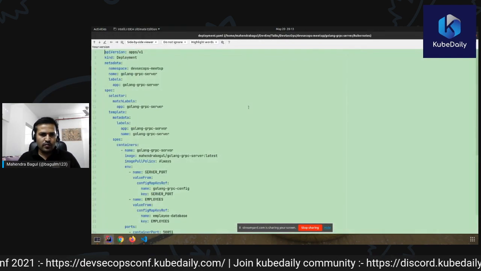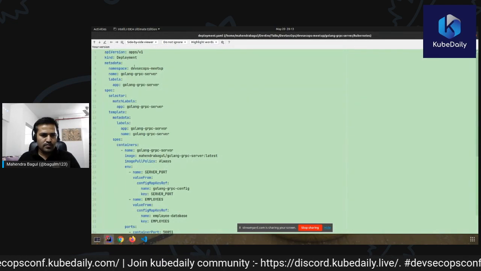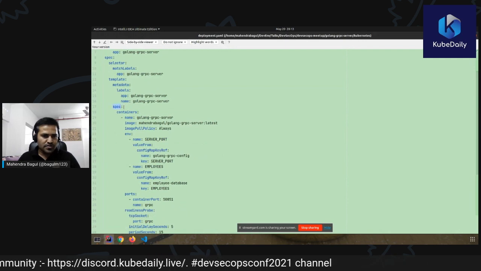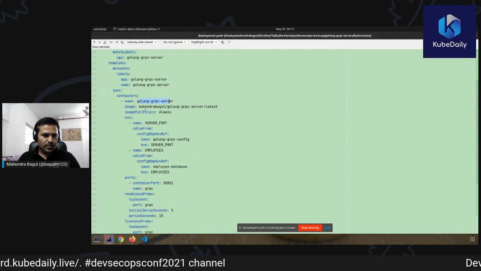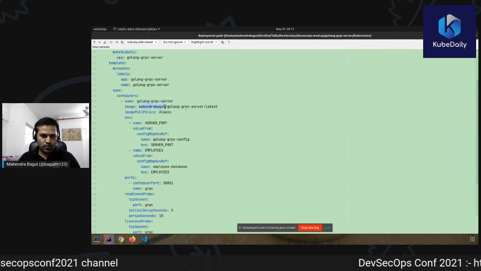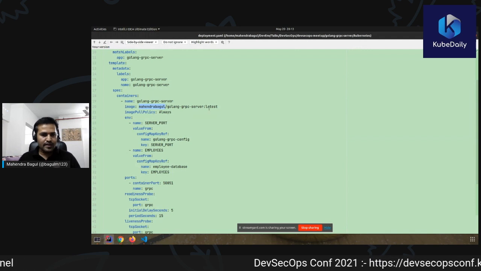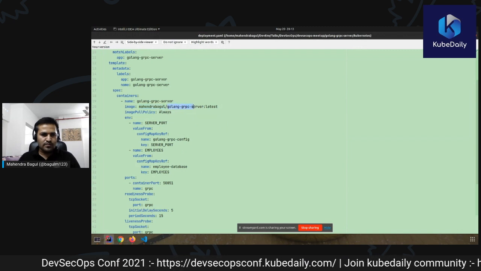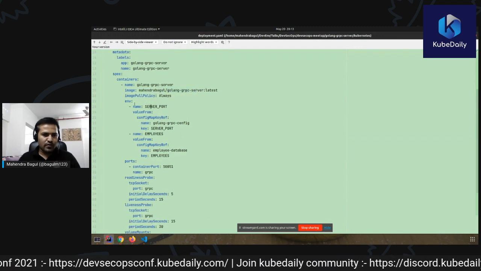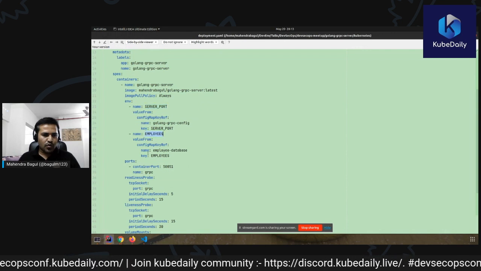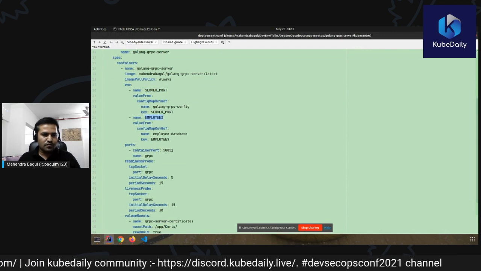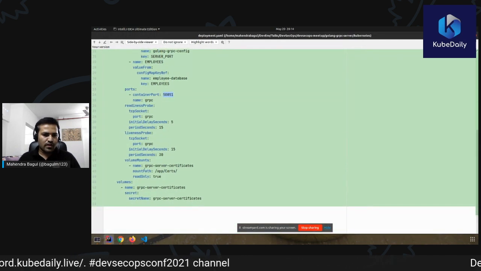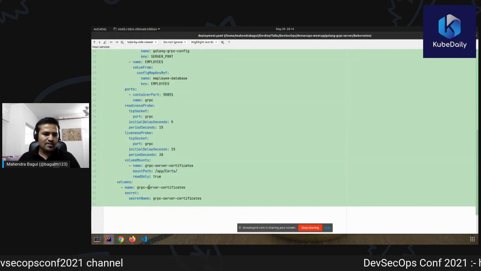And then deployment.yaml is a simple deployment YAML. We will directly go to the spec section and the other spec section of it. Here you can see the image I'm using is Mahindra Bagul/golang-grpc-server:latest. I'm not going to push new code to Docker now. The same code is pushed and available in this Docker image. Also you can see the environment variables server port and employees, which I'm accessing from the config map. The container port is 50051. One thing you need to notice is that I'm mounting the secrets as volumes.